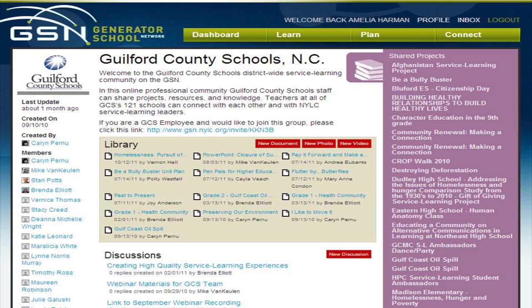And then, of course, we have a library of different resources that the service learning coaches have felt are exemplar models for others to follow. So it's a great resource library that they have together. They have some discussions to elicit feedback and to create community down at the bottom. And then along the right side here is where everybody in Guilford County who's on the Generator School Network has actually shared their project for others to see and others to evaluate, assess, give feedback, and also to build on. And so this is really a great model of how to use the Generator School Network to develop their learning cohorts.